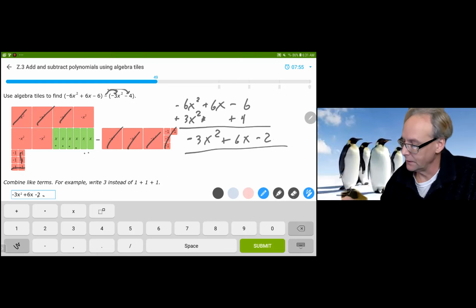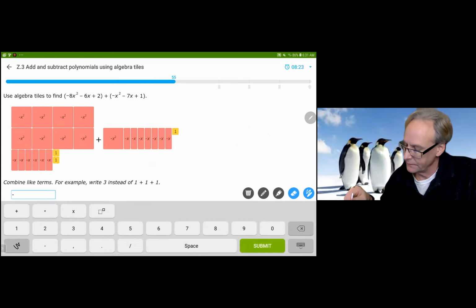Let's see, now we're adding. Notice we're not subtracting them this time, we're adding them up. It looks like we have, and I'm going to have to count them up. There's 1, 2, 3, 4, 5, 6, 7, 8, 9, 10, 11, 12, 13. Oh, dang it, I hit the submit instead of the space. I did this last time too. Okay, it happens. Just have to take it in stride.